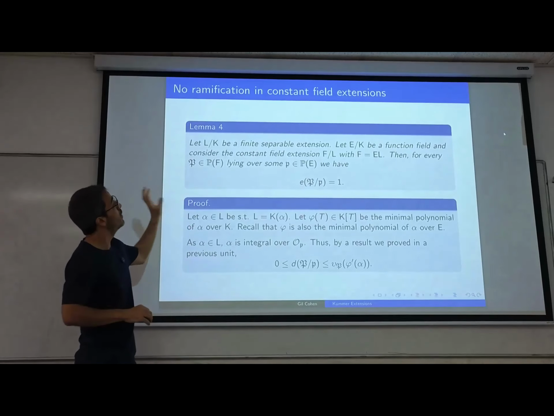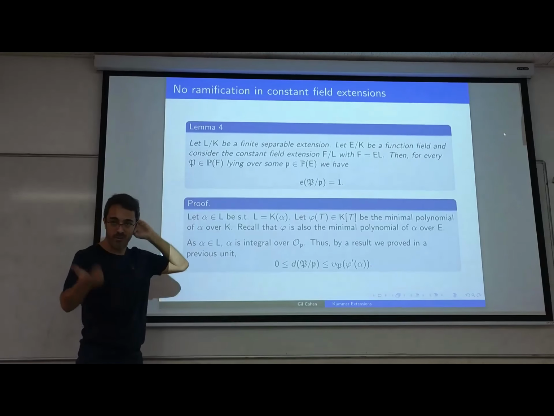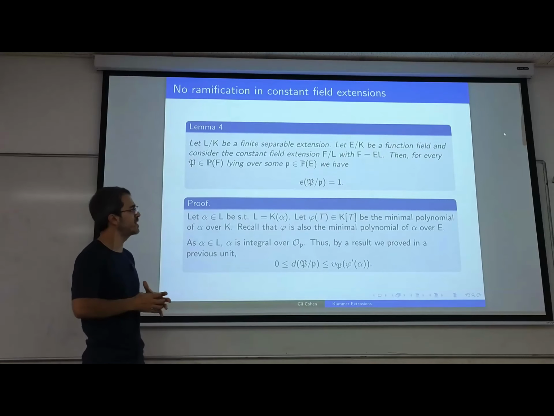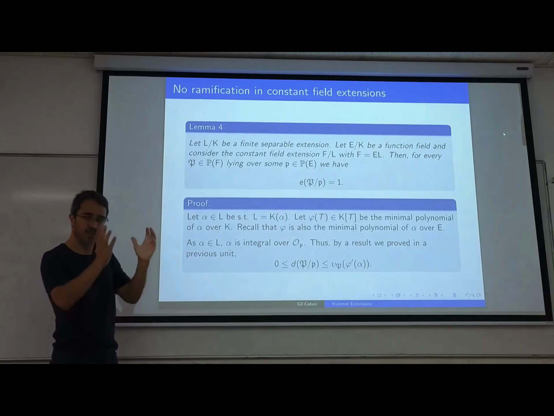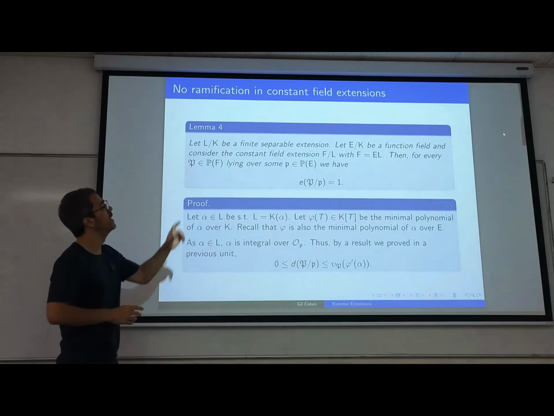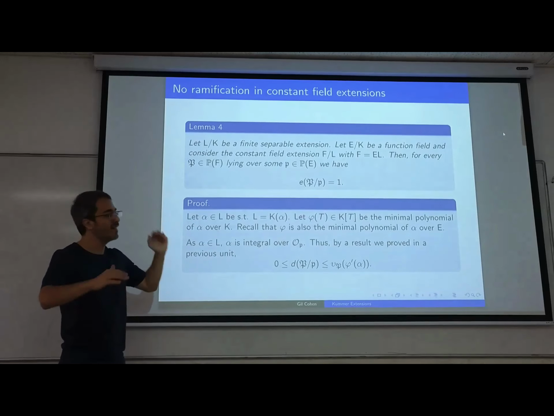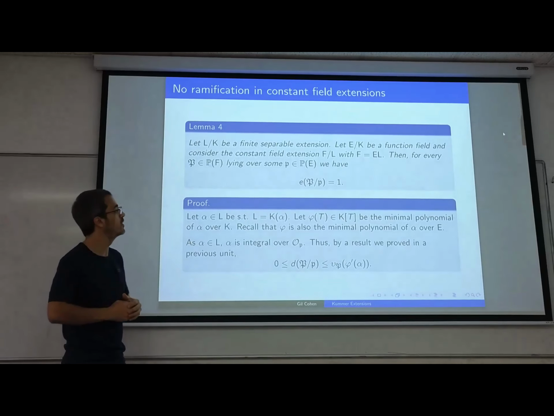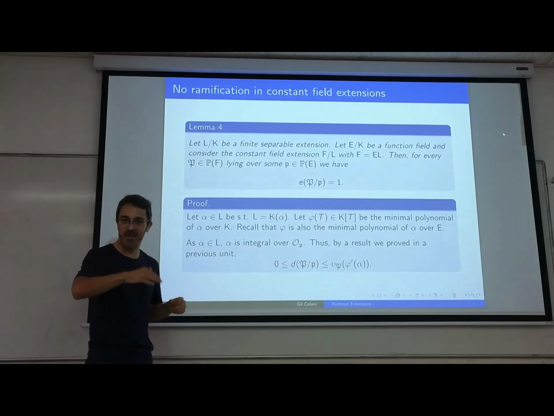So there is a whole unit about constant field extensions, which I'm not doing here. I'm going to do what I need from it next time, and it's useful for the proof of the Riemann hypothesis. But the bottom line is that nothing changes. The ramification index is the same, the genus is the same, everything's the same.